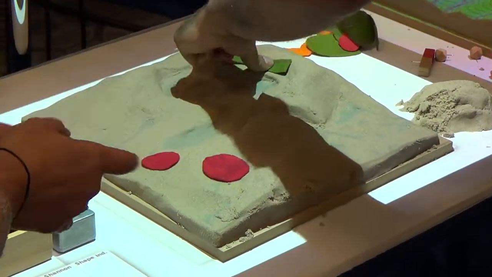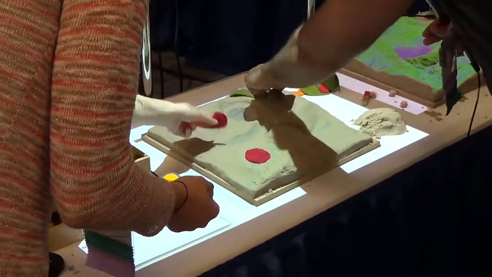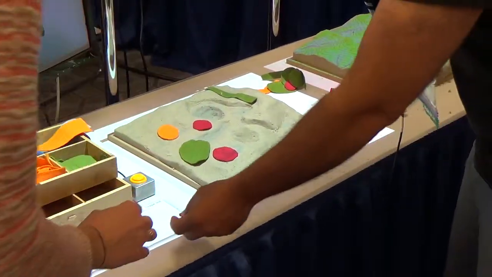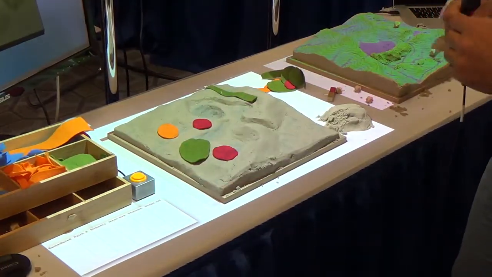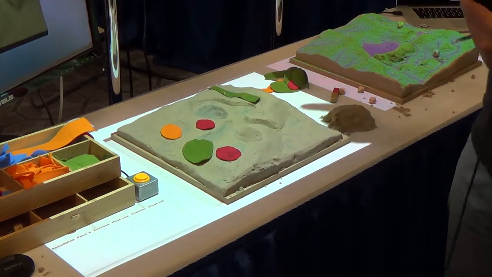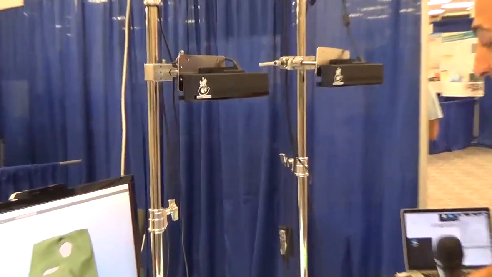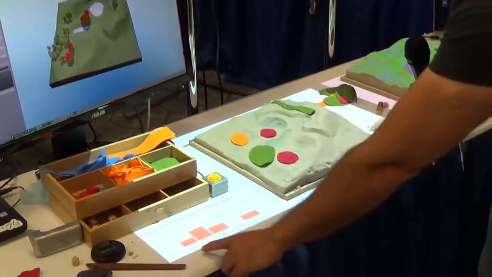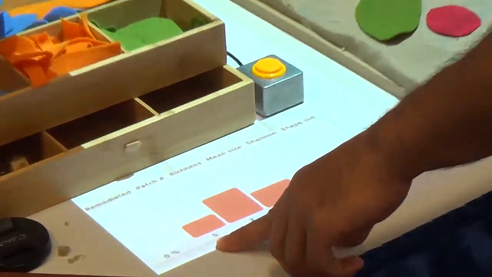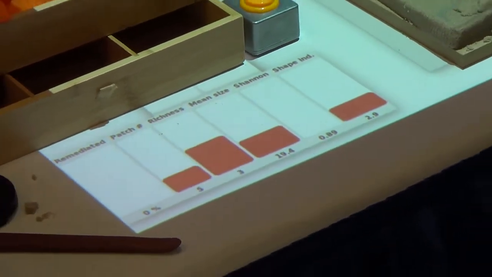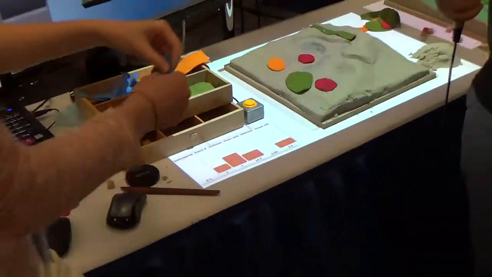And we can collaborate, so I might not really want to put this here for now. Just change it. The Kinect scans the RGB values. Imagine that you're doing a land use classification, simply like that, and then it classifies the landscape based on different indices that we define. If you come closer, you can see that we have feedback on the number of patches and the patch richness. These are very important elements for landscape ecologists to understand the complexity, heterogeneity, and biodiversity of the landscape.